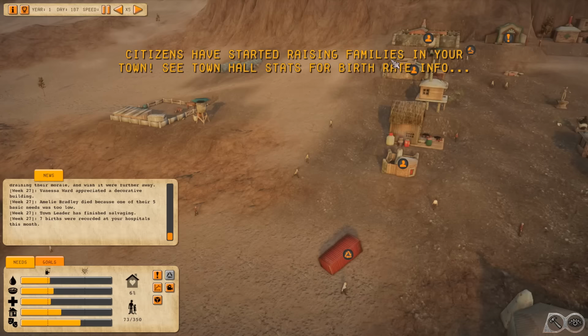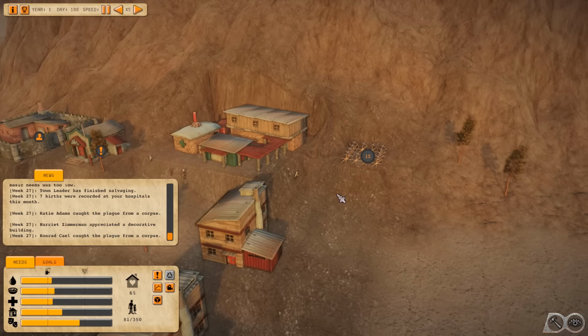Citizens have started raising families in your town. See town hall stats for birth rate. I'm going to show you some interesting stuff in the town hall in a minute, and you'll realise that there's a lot more to this game.